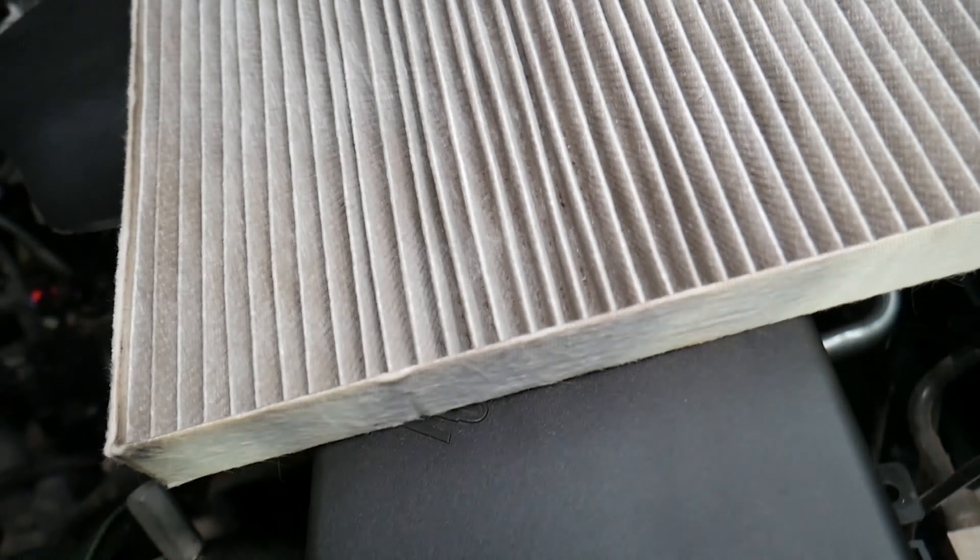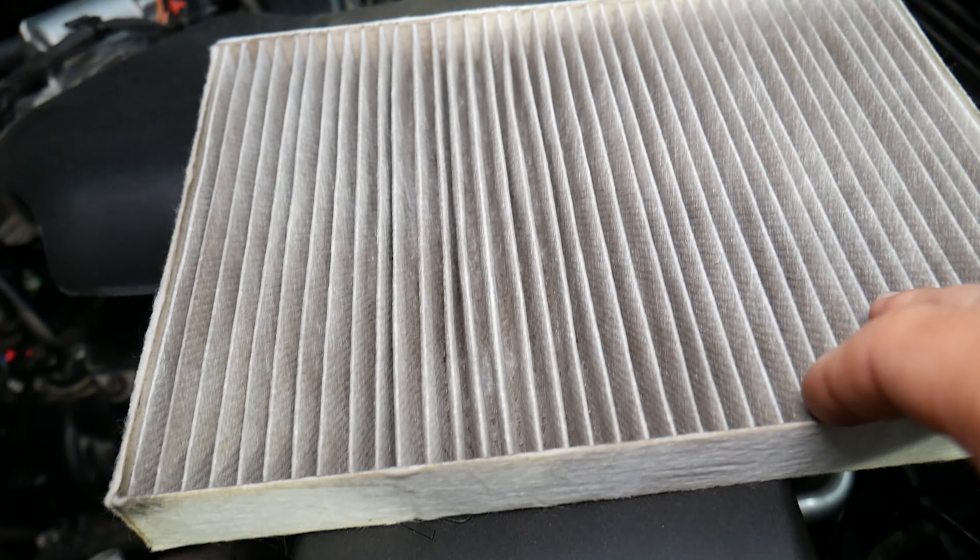It's recommended to replace it quite often. We have a video on the channel that explains how often to change the cabin air filter. We always recommend getting the one with activated carbon so it can clean the air more. I usually get a four-layer filter — the four-layer filters are amazing. You have two layers of activated carbon, another layer, and some even come with baking soda, which kills bad smells.